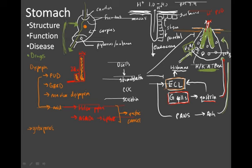Contrary to the histamine receptor antagonists, which are competitive, non-irreversible, or irreversible inhibitors, these are irreversible inhibitors which knock out these pumps and cause the cell to need to resynthesize more, which can occur 18 to 24 hours later, which means it has a long duration of action, even when the drug isn't actively acting.